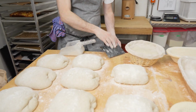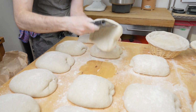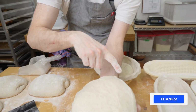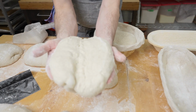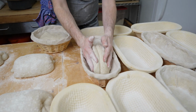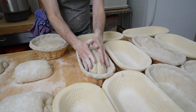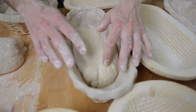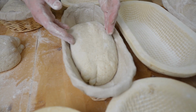And we're gonna pick the dough up. So you're gonna pick the dough up in front of you, and you're gonna have two sort of halves. And you can see where the dough is wet. We're just gonna press that wet spot together like that. And what that's gonna do is it's gonna create a seal or a seam, and it's gonna give our loaf a great tension. So now you can see it looks dry there, it doesn't have the wetness.